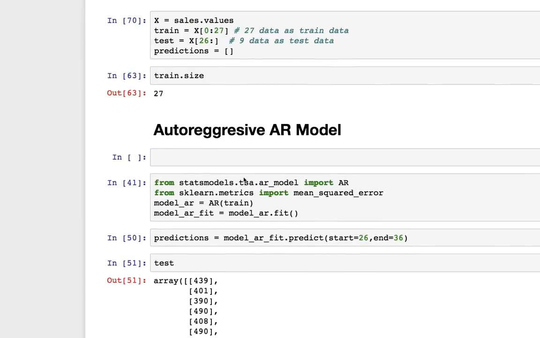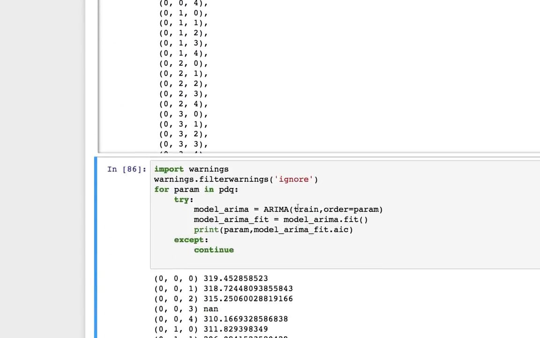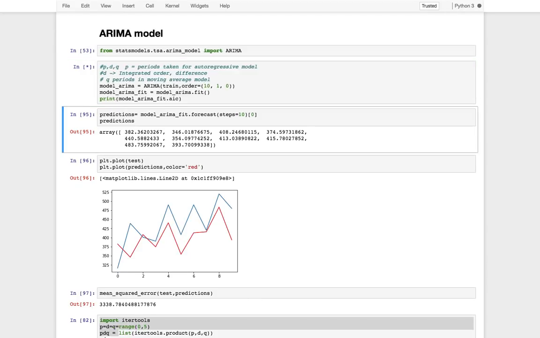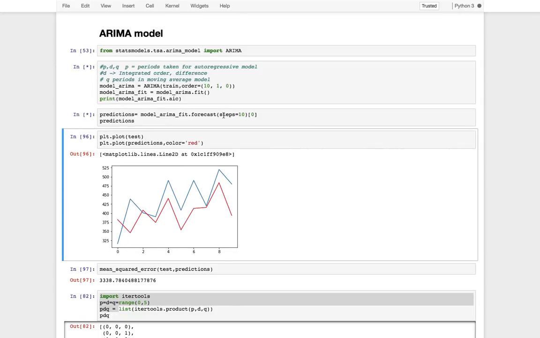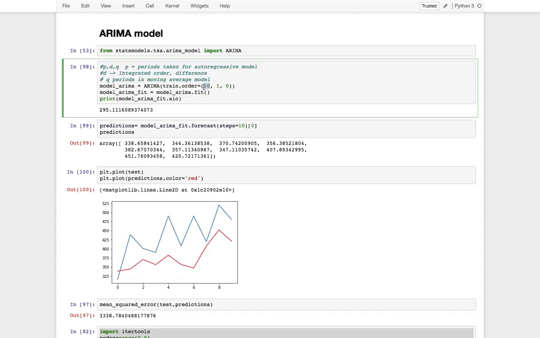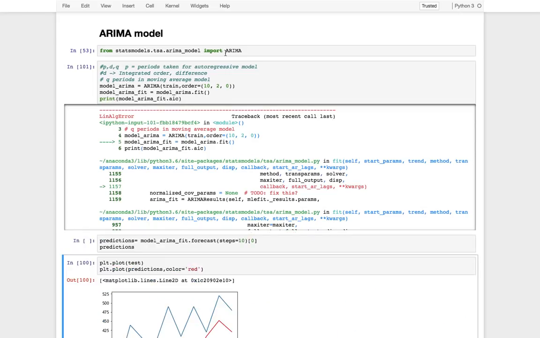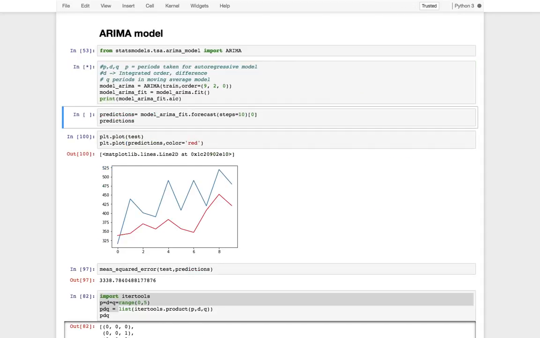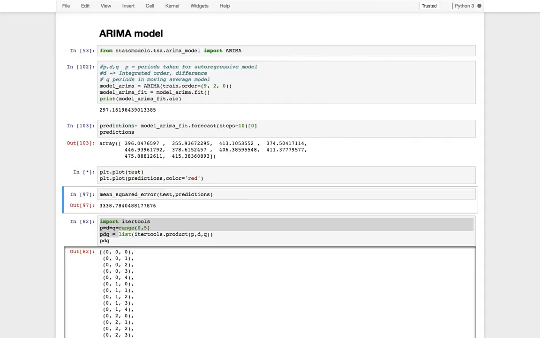Okay, this is autoregressive, and this is your ARIMA. So ARIMA is a little better when compared. Let me put 10, but I'm pretty sure it's going to throw an error. It didn't. Now it is falling apart. I'll put this 2. Okay, I think 9, 2 seems to be good for me visually, but of course I can extend my AIC loop and find out which is best.